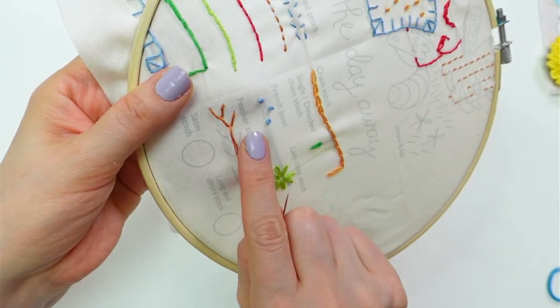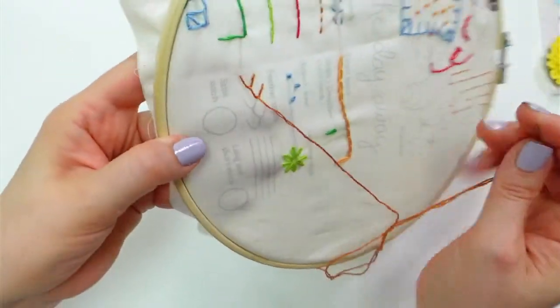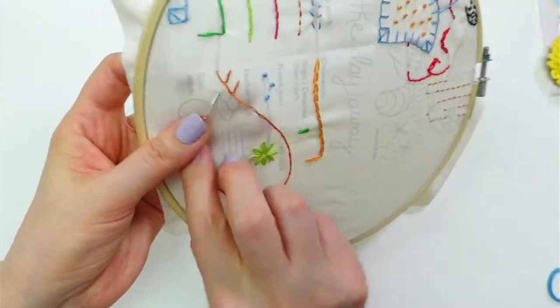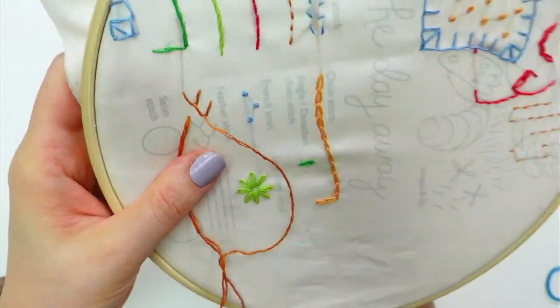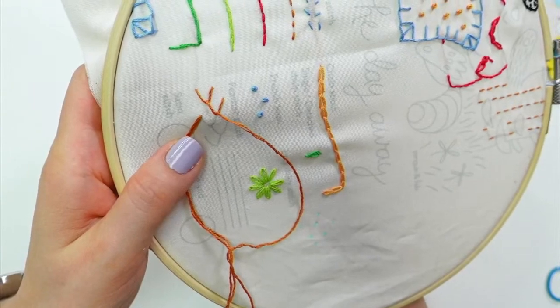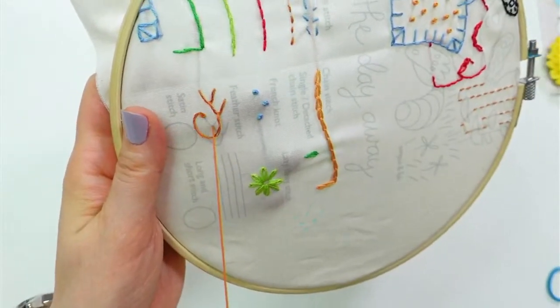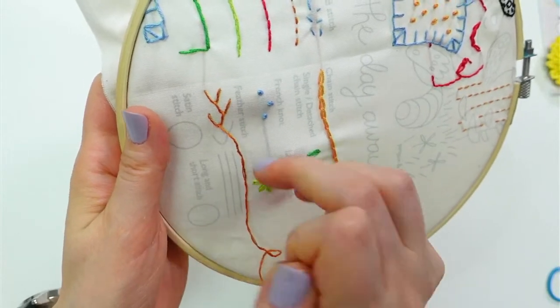There, so we just did one like that direction. Now let's do one going back this way. Top of that V and then at the bottom. And we just basically keep catching the bottom of those V's there.